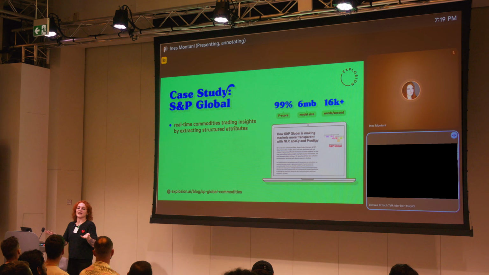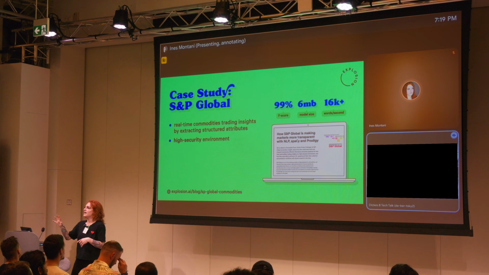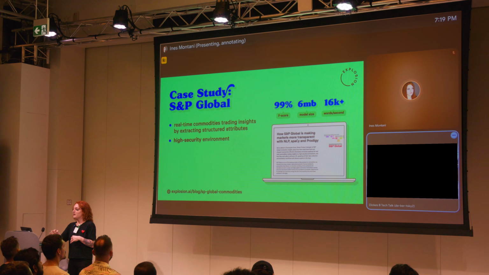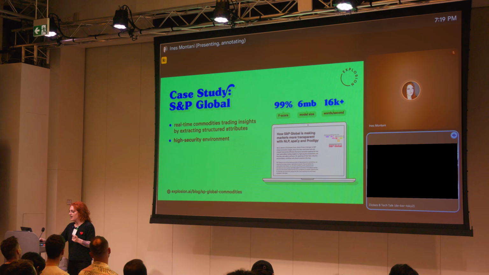That's also something I learned about by working on this case study. I had absolutely no idea about commodities trading, but this is all information that can really impact the economy and move markets. So it has to run in a high security environment, completely privately. I even went to visit them in the office in London. The analysts are sitting in this glass box, so it's very highly controlled, and that means models, everything has to run in-house, and no data can even leave their servers. And that's also what ultimately their customers are paying for. They want this live feed as soon as it's available, not after it's been sent to 50 different APIs. So that was a very important requirement.